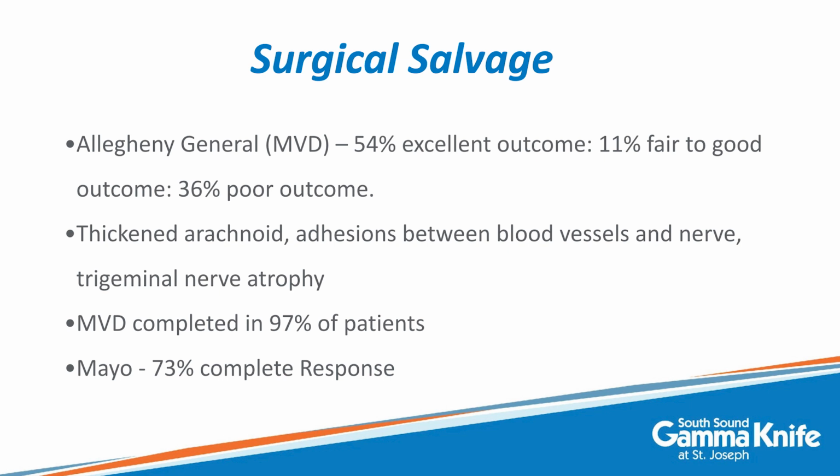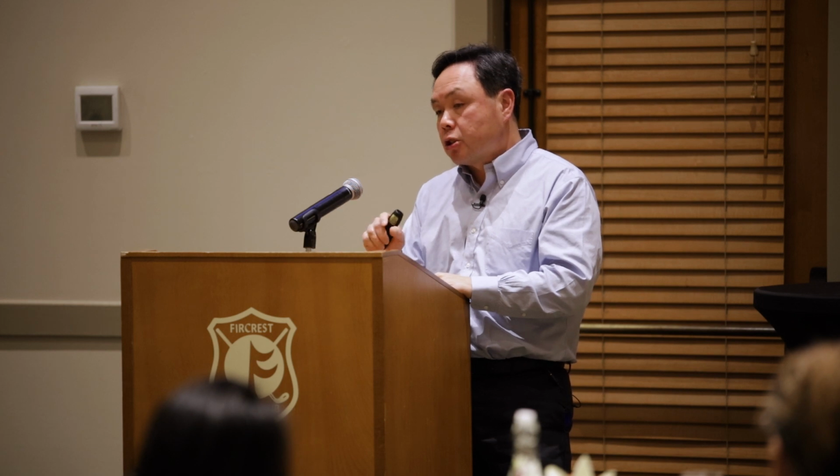The type of surgery they do is called microvascular decompression, when they go in at the back of the ear with a small incision. The way it was described to me, the surgeon puts a Teflon-like material around the nerve, basically to desensitize it. So it works typically better for patients with a known abnormal vasculature that's touching the nerve, but it can also work for patients with no abnormal vessels in the area.